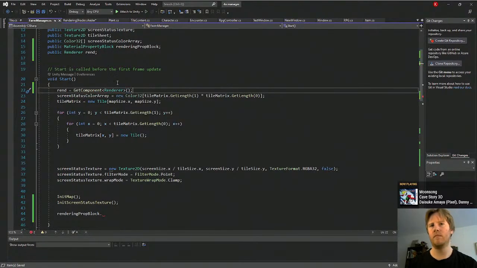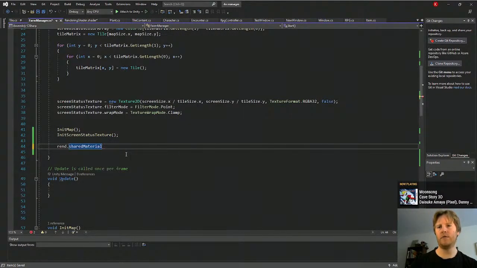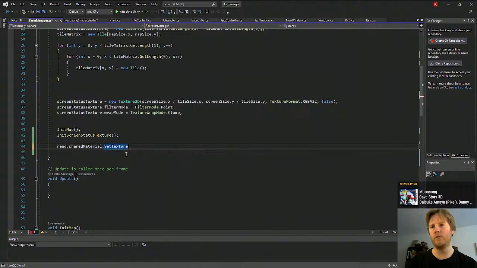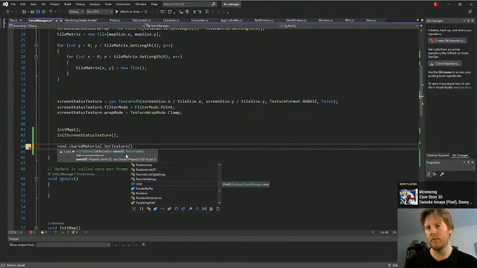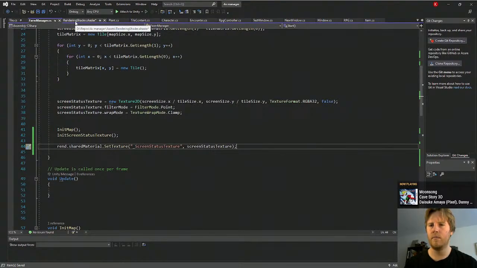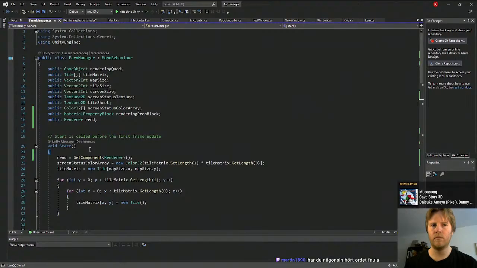Right. Rend.sharedMaterials, set texture.